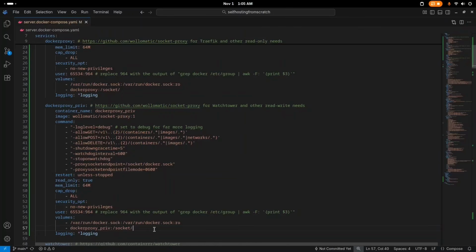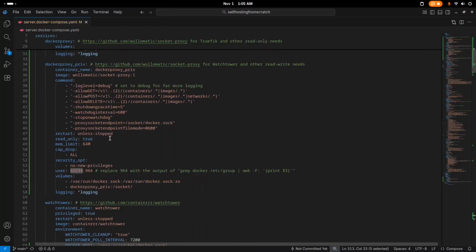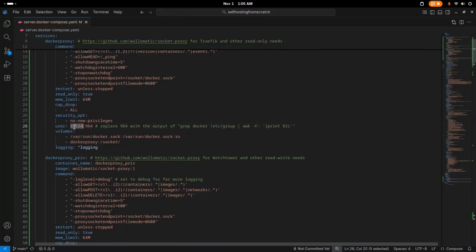The rest of the new lines you see set for these socket proxy containers are just optional security enhancements like cap drop and no new privileges. I'm not going to get into detail of what these things do because you can look them up, but in general these are good to have, and the only reason I haven't applied them to all my other containers is because they do tend to break a lot of apps. So using these options requires some trial and error. In this case I know they're safe to use because they were included in the official examples. Also note that in the user section, you should replace 964 with whatever the Docker group ID is on your system, which you can find out using the command in the comment.